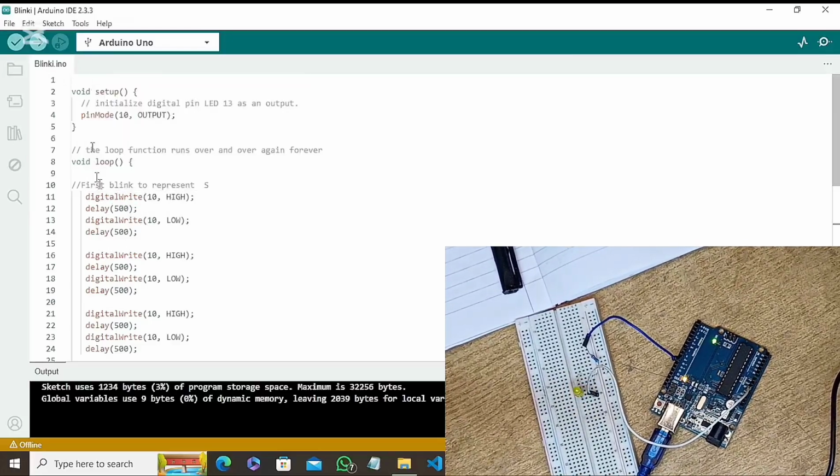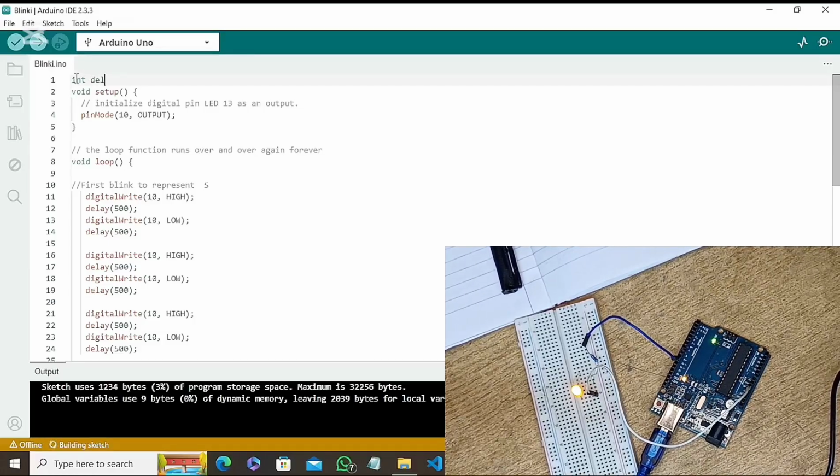They're just solid numbers. So to represent the 500, we're just going to put int, and then small, delay s. What we mean right here is the integer, let's just say delay.